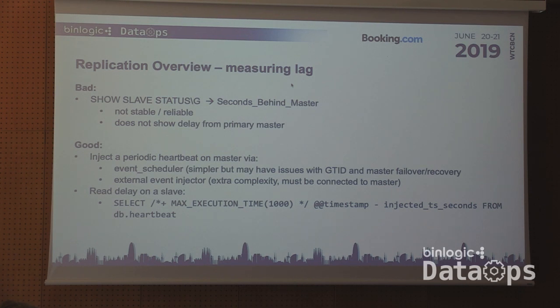One thing worth bearing in mind, and I'd certainly suggest you do this if you're doing something similar, is to use the 5.7 and later option, max execution time, to limit the query time for the read. The reason is that sometimes things block, and then you know your query will not get stuck and never respond. It will at least give you an error if it can't complete the query within the second in this case. So it's good to do that. I've seen replication get stuck for all sorts of bugs and things like that, and so the slave polling would also generate errors and potentially use up connections to the server being queried.